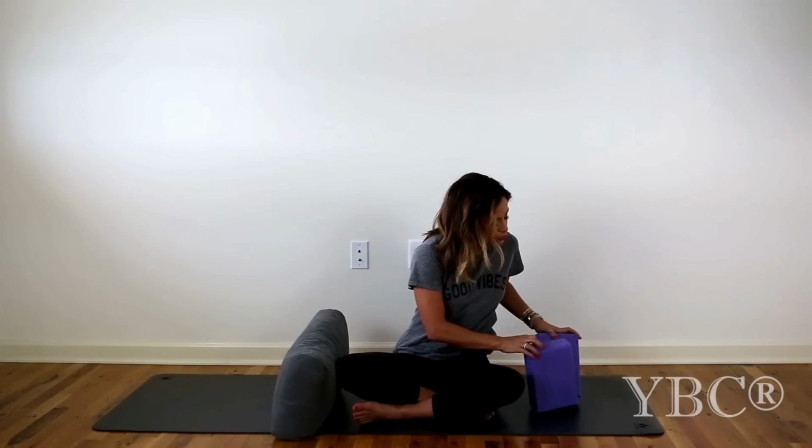The other thing I'm gonna use are these two yoga blocks. Mine are foam, but you could use whatever you have at home. And if you don't have yoga blocks, just get creative and use something similar, a really thick book, a couple old VHS videos. Do you remember those? Those will work as well. When you're ready, have a seat on your mat and let's get started.